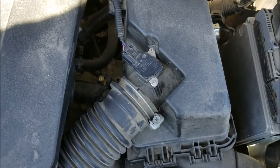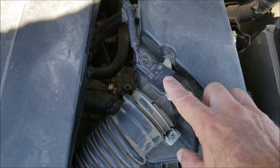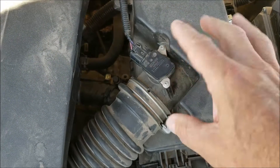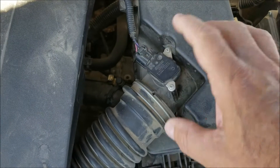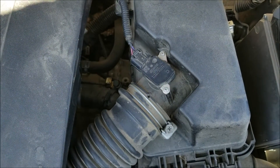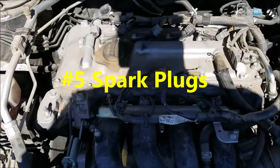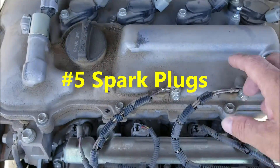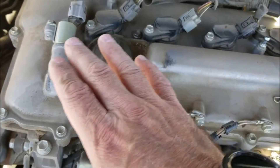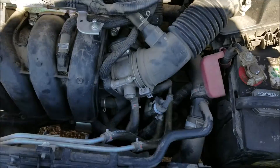The fuel and air mixture has to be the right ratio for it to fire when it goes into the engine. MAF sensors can be cleaned with mass airflow sensor cleaner — they usually don't go bad, they just need cleaning. You can take them out, spray them off, and put them back in and they'll usually start working well again. Next up is the spark plugs and spark plug wires if you have them, as some newer vehicles are a bit different, but be sure to check those as well.